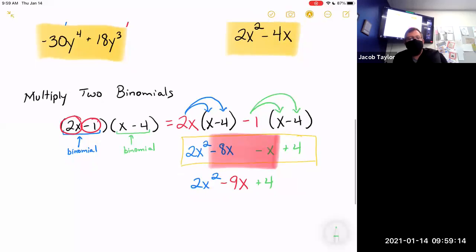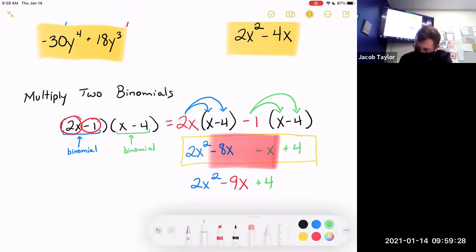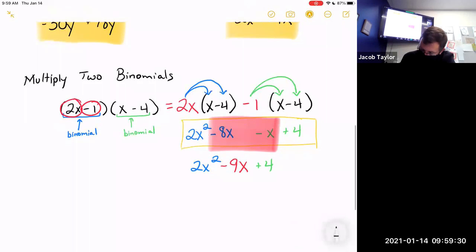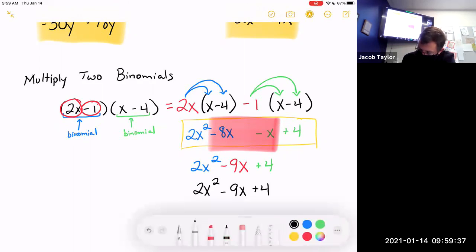Okay. Now that we've combined the like terms, the x's, is there anything in this that can be combined? Right. Well, the x is squared. We've got an x squared, an x, and a constant. None of that can be combined. So this, children, is our solution.